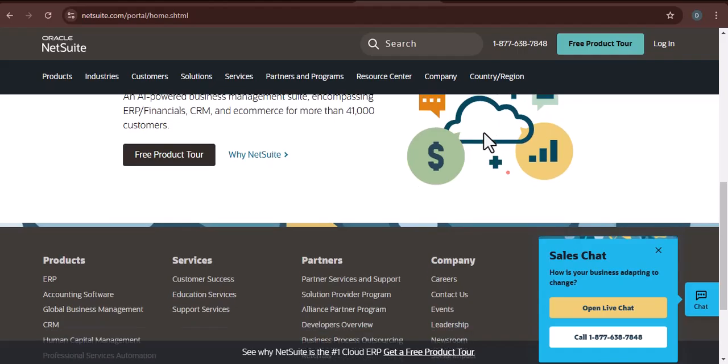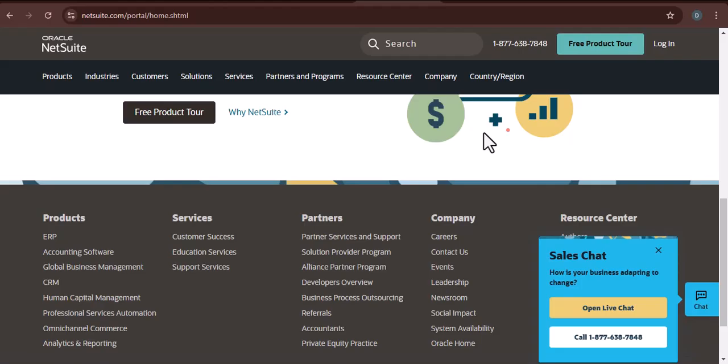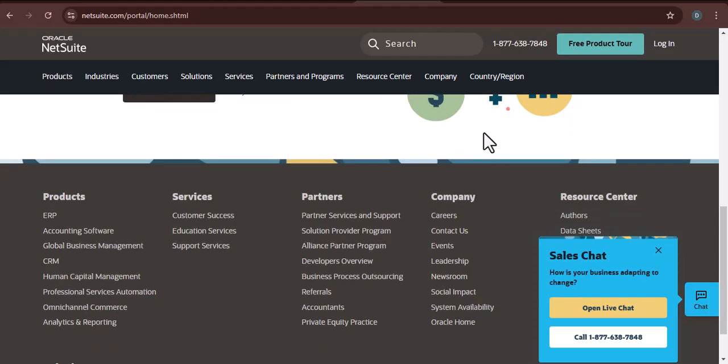Now, why is this important? Because understanding whether a system like NetSuite uses SQL directly tells you a lot about its flexibility, its data accessibility, and its potential for customization. If it's SQL-based, you might be able to leverage your existing SQL skills to extract and analyze data, build custom reports, and integrate with other systems.